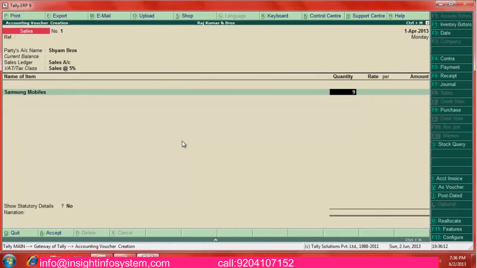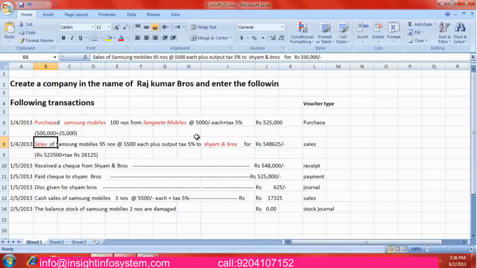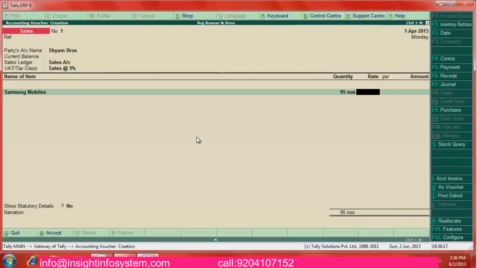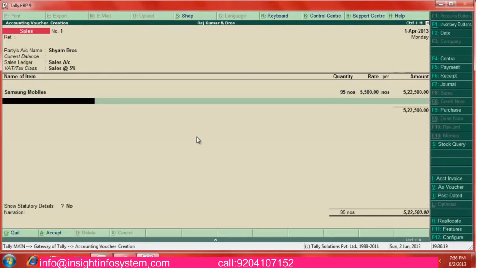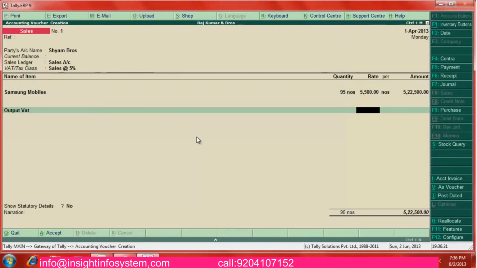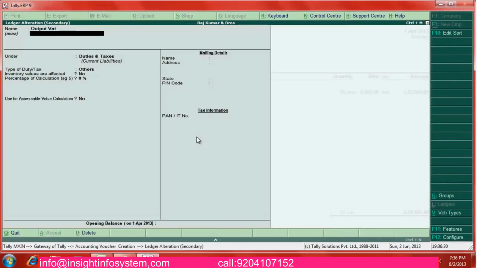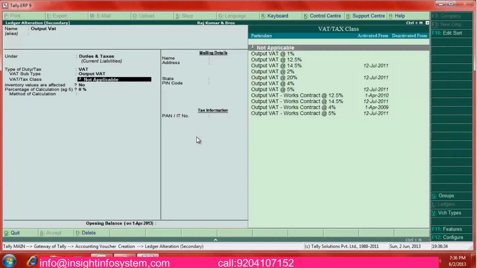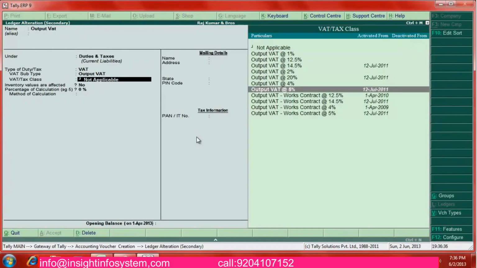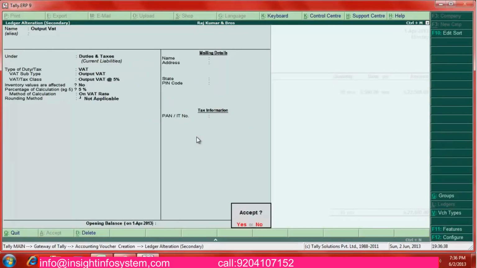Samsung Mobiles 95 numbers, 5500 each. Output VAT: output VAT also you have to use auto calculation, so alter this ledger, Control Enter. VAT returns, output VAT, output VAT 5%. That's it.